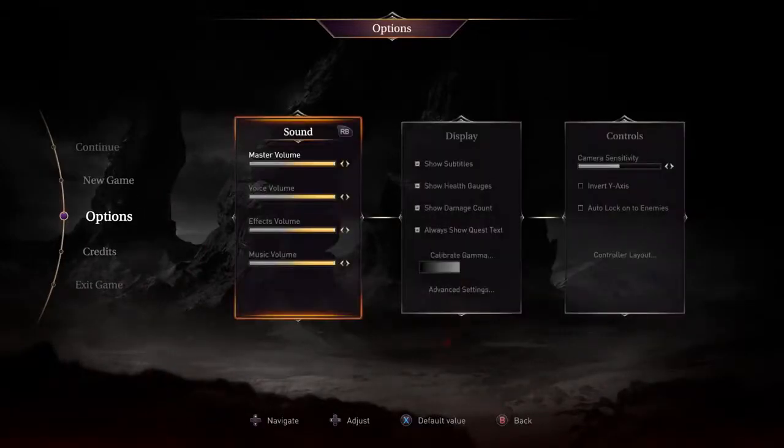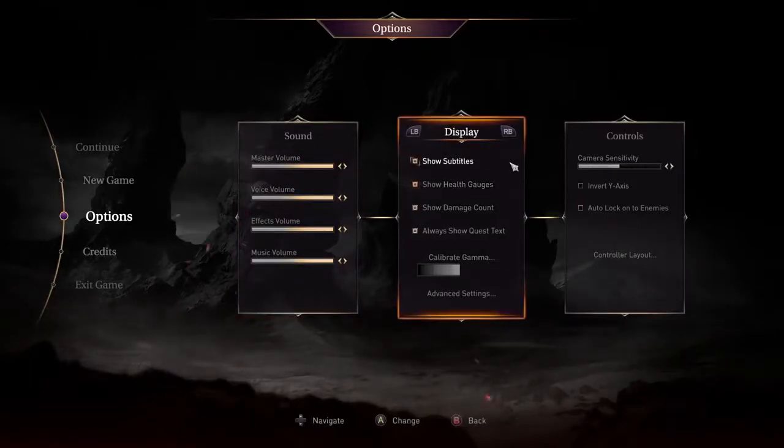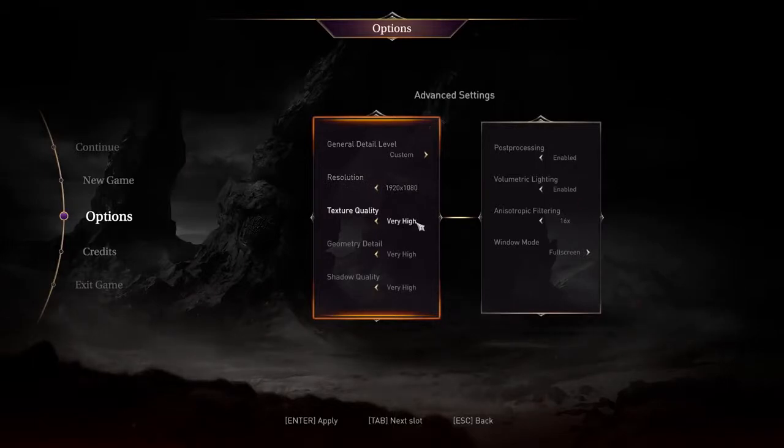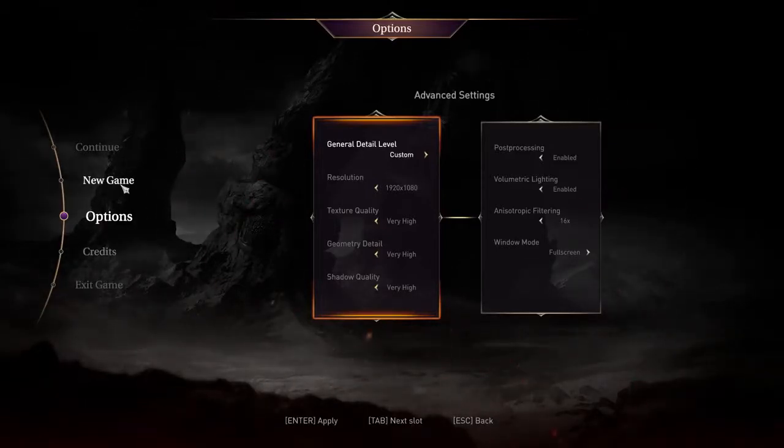So I'm playing this on PC with the Xbox One controller. Got my subtitles on. We can go to advanced options. Let's use my mouse for a second. Display, advanced settings. I think everything's set to very high at the moment. Full screen, all that jazz, and it's running fairly well. I've tried the game out already, and it's running around 60 frames a second, very steady, which is nice on the high settings. Obviously, you can do some higher frames if you want to. It's up to you. But let's jump into a new game.